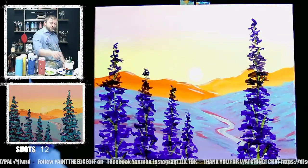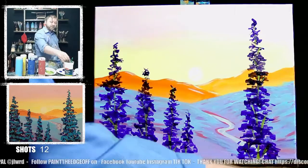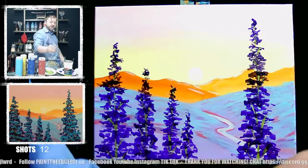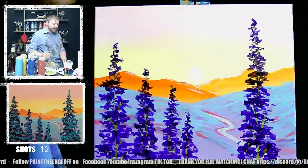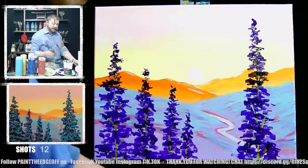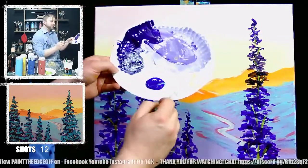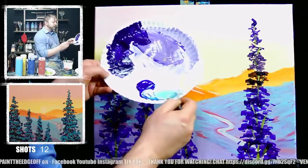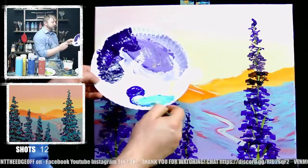Okay, same brush, small flat brush here. Wash some of that purple out. Not a big deal if there's still some mixed in, but let's wash it out a little bit. Okay, and let's take my white paint here. Let's take a big scoop of that and bring it over here. I'm going to mix this in with my phthalo blue. Oh, jeez. There we go. That's a good light blue.